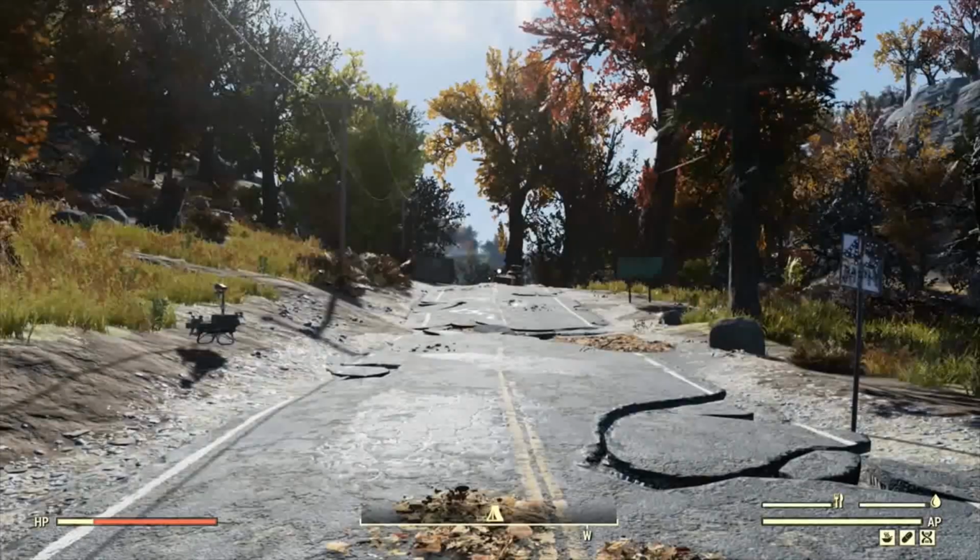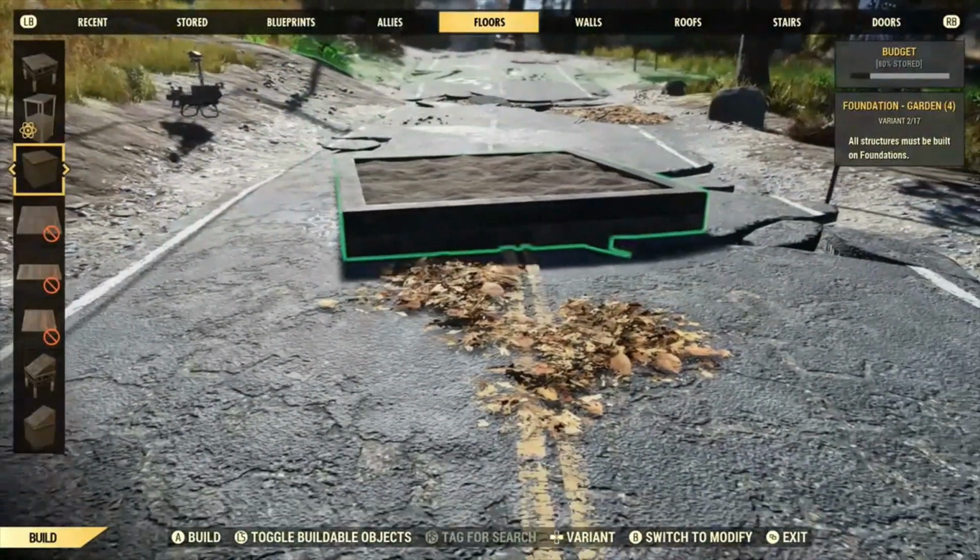So moving on to the actual build itself, we're going to start with just a few foundation pieces. We're going to put down 4.